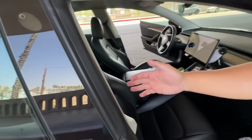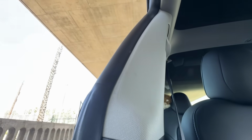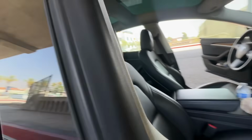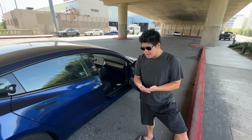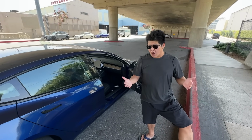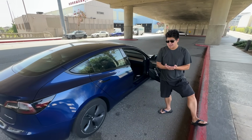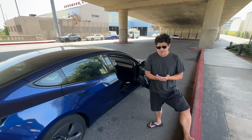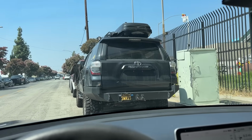So on the passenger side seatbelt assembly, it's making this creaking noise when you go above a certain speed. So it's really annoying as well. So these are just some of the issues, all cosmetic, minor issues. Overall, the car has been extremely solid. So let's see if Tesla service delivers and gives me a loaner car, and hopefully they sort all the issues out. So fingers crossed.